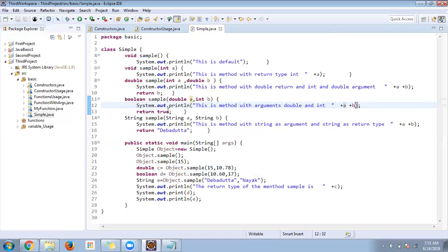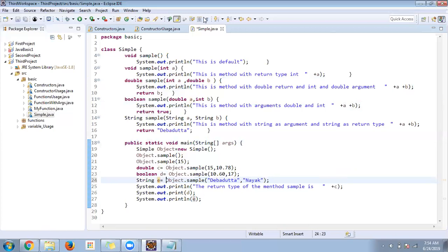Yes, correct. So after that it returns Boolean true, which will come over here, and then Boolean D is equal to true. Boolean D will be a local variable for the main function. Super, good. Thanks, Arpita.